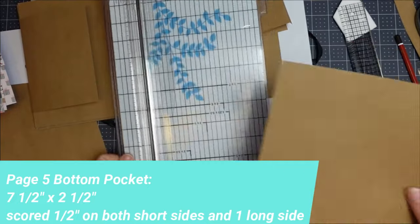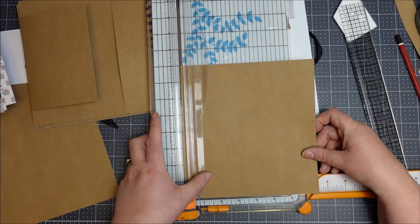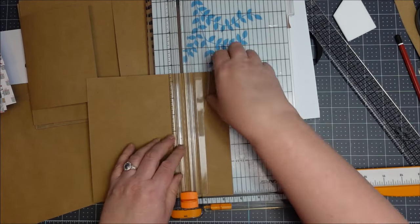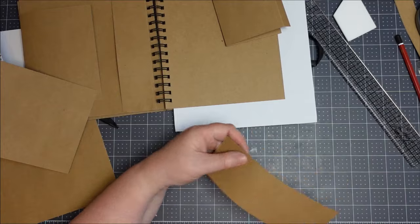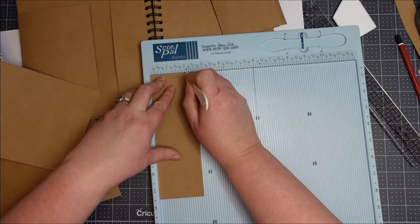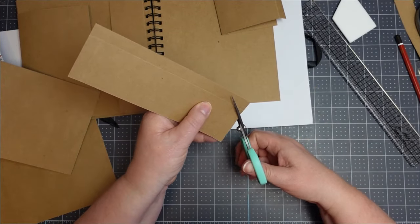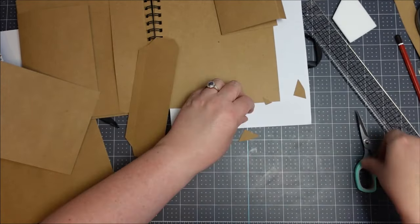I need that one. And that's already 7.5. So I want my pocket to be 2 inches tall, so add another 1/2 inch, 2.5 inches. And we're going to score 1/2 inch on 3 sides. So 7.5 will be 7. 2.5, I'll score at 2. And again at 7. Get rid of the bulk on the corners. And miter those top ones.